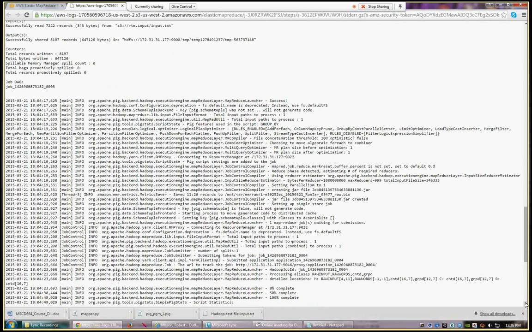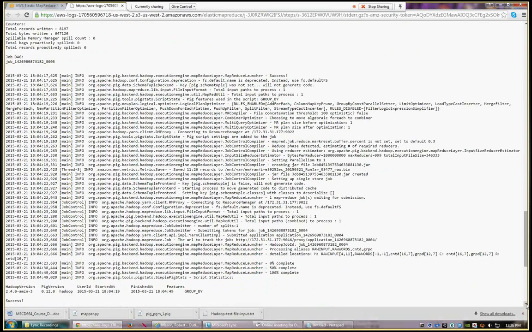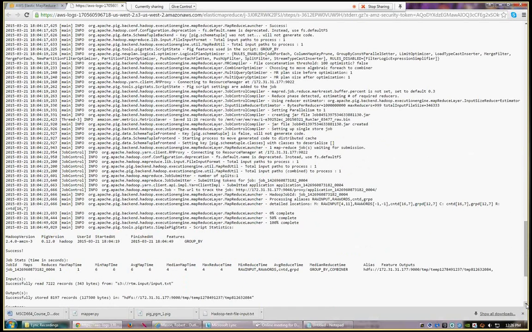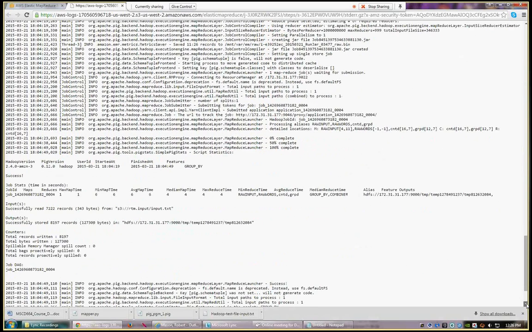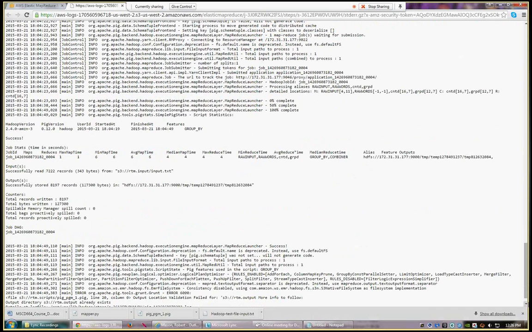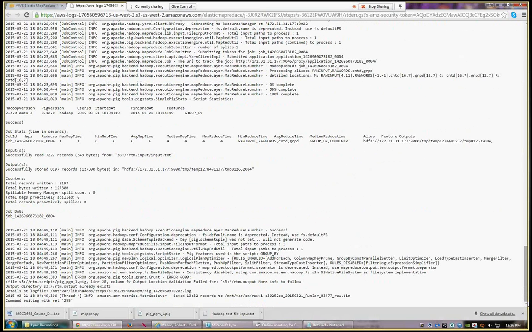So then we're kind of puzzled. What happened? Why did this fail? We'll keep looking. We're seeing more of the same information written over again. Oh, and then I see an error at the bottom. Of course, I could have just searched for the error, but it was interesting to take a look around this file. Notice I have an error 6000 that says, output location validation failed.